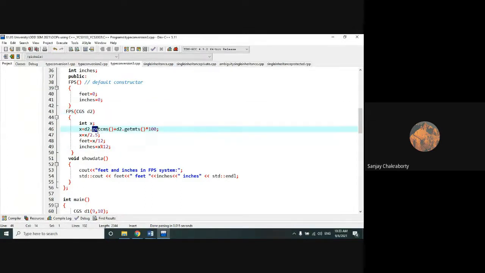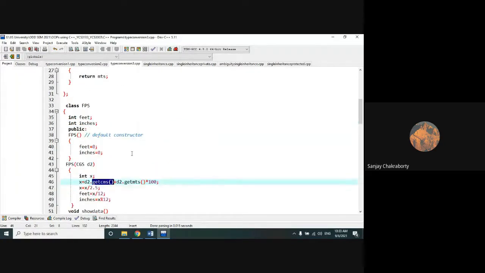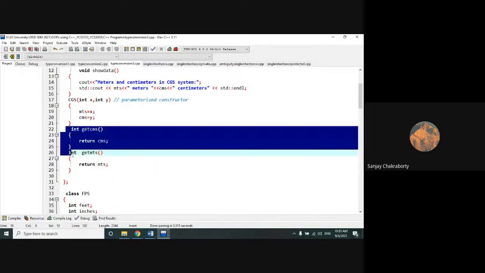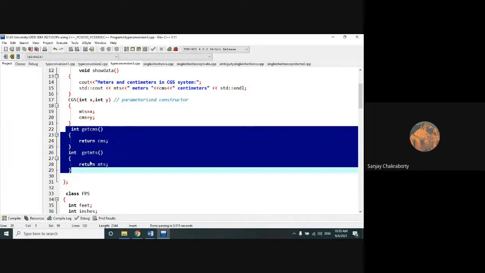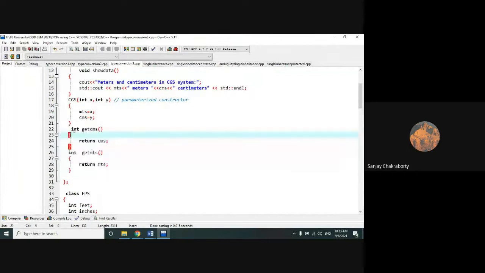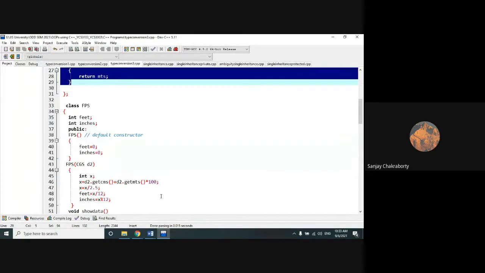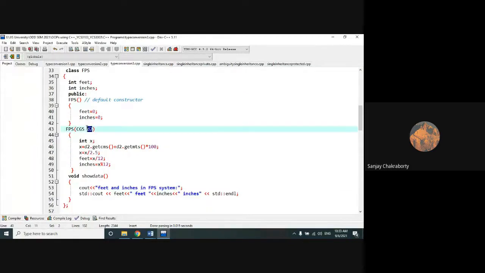If you see here, I have used two methods, get CMS and get MTS, from where this FPS constructor will receive the output. Where? From the CGS class. The CGS class object we pass to the FPS constructor allows access to the get CMS and get MTS methods of the CGS class. If you don't pass the object, it will not allow you to access them.